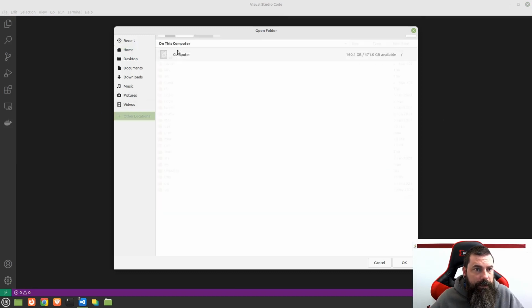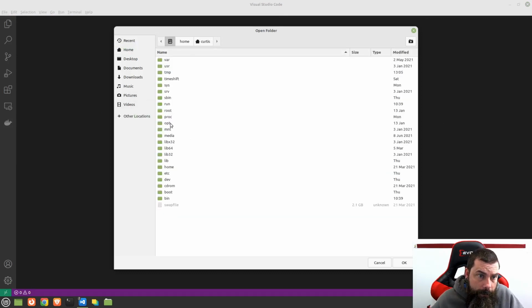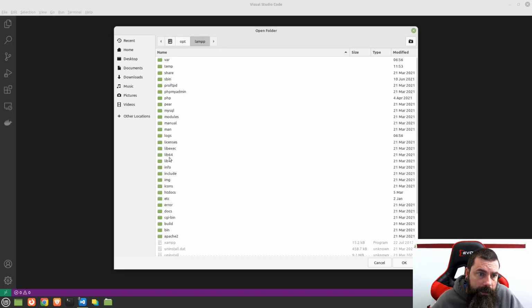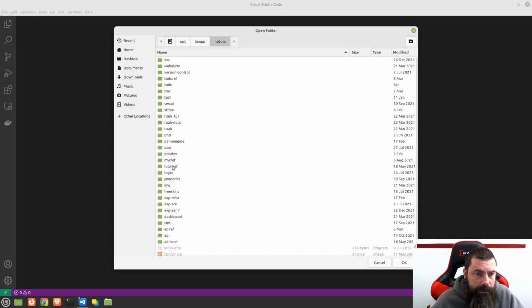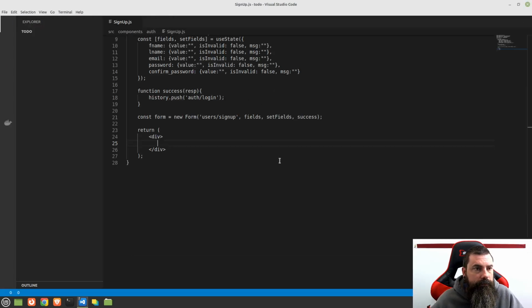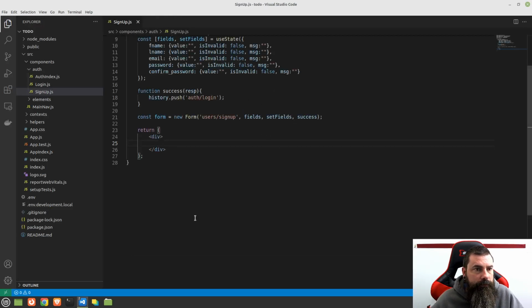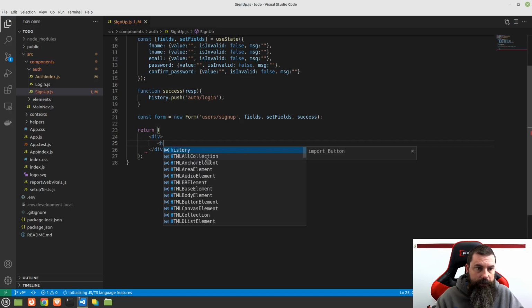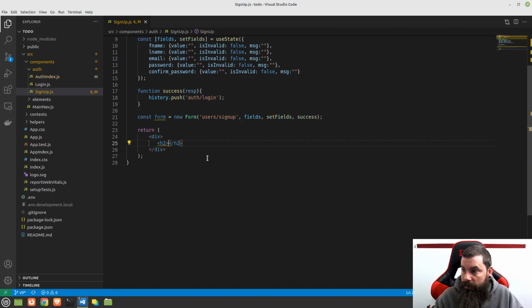This is in my opt lamp htdocs, and it's called todo. All right, let's see if this works now. It still does not work. Okay, fine, whatever. Stupid VS Code.